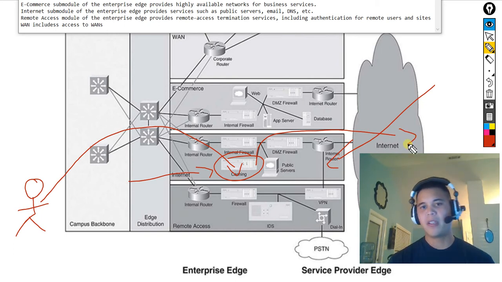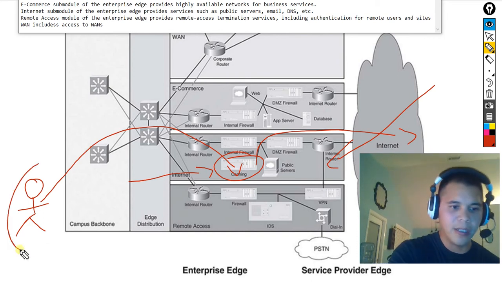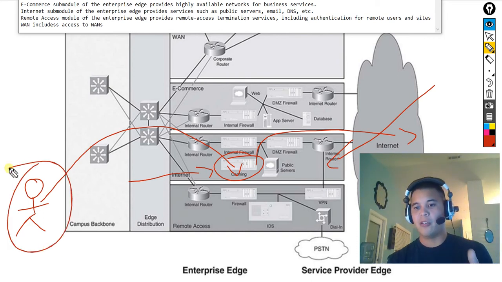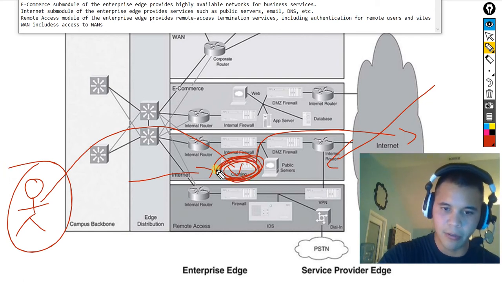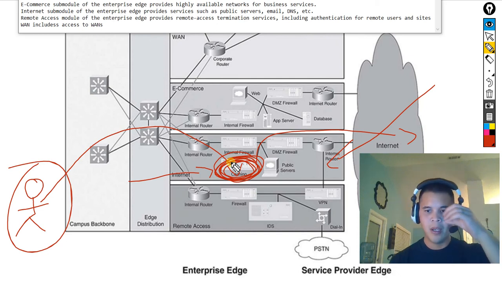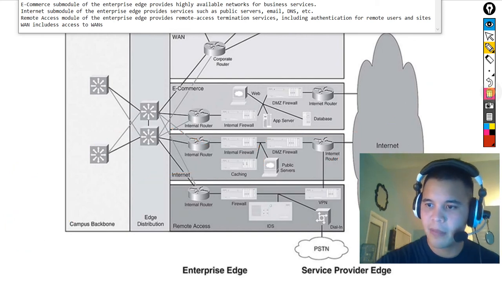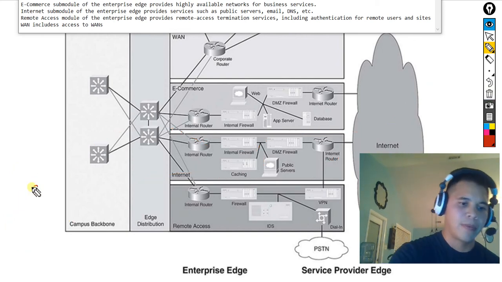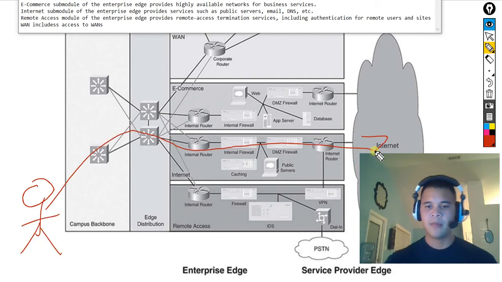So if someone on the internet were to see my public address, they wouldn't see the address that I'm actually using on this computer. They would see my proxy server's address, and that's what that does. Proxy servers also have filters too, more like web content, but that's just another device that would be in your internet submodule. And what I mean by internet submodule is just me trying to get to the internet, so I'm going to take this route. I'm going to take that route.